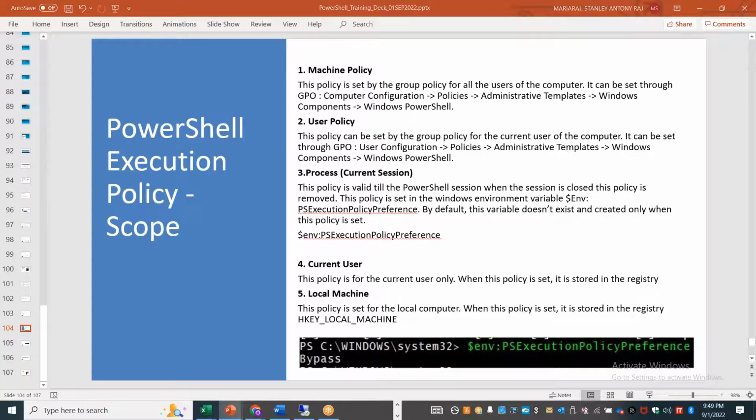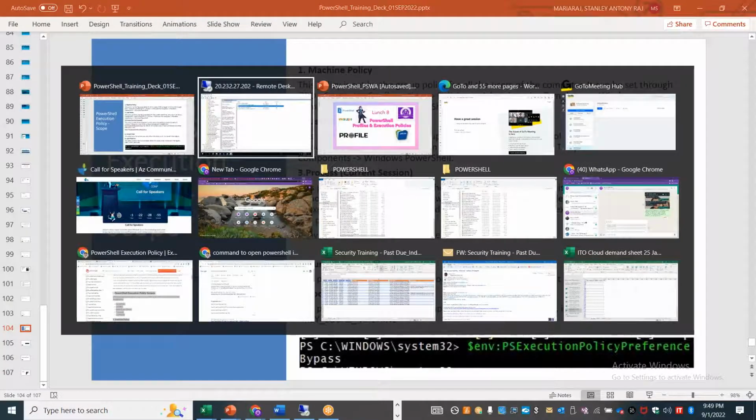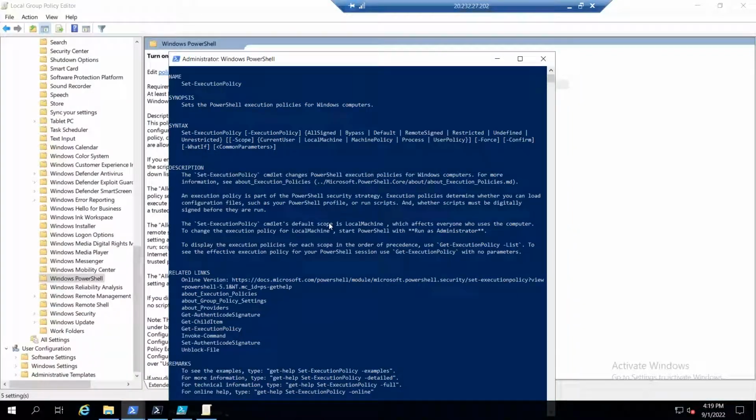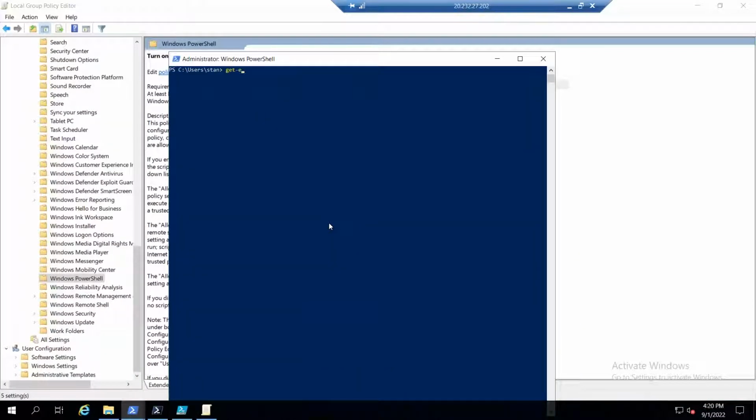Sometimes the policies might get updated in your registry. So if you want to get all the details of the execution policy on your machine, you can just go and say Get-ExecutionPolicy -List. So that will give you the complete list, whether what kind of policy is set up for your machine policy, user policy, process, current user, and local machine. If something is set up on local machine and current user, it is through the registry. But if it is through the machine policy and user policy, then it means something is getting applied from the Active Directory in your organization. So you might have to go and work with the team to get it updated.